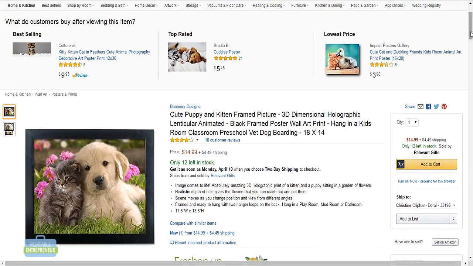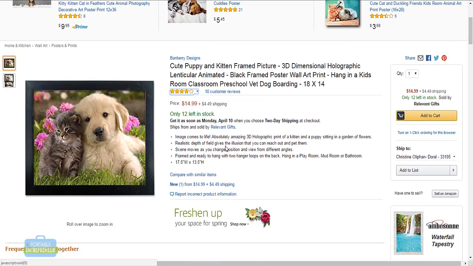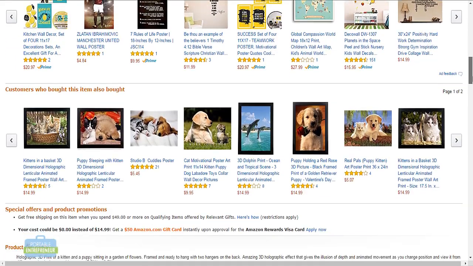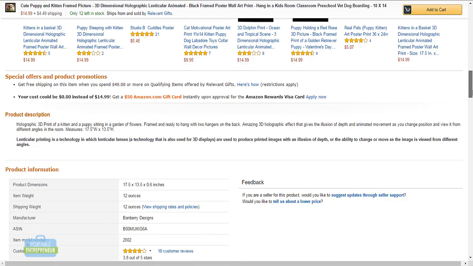Typically it's not going to show you the number of sales here, but it is going to show you what the reviews are. The higher number of reviews, typically the higher number of sales. So you can get an idea of what people are actually purchasing too. And then look at the descriptions. What wording is being used to actually sell those products? So whether you have information, products, or services, this is all information that you can use in order to better sell what it is that you're offering.